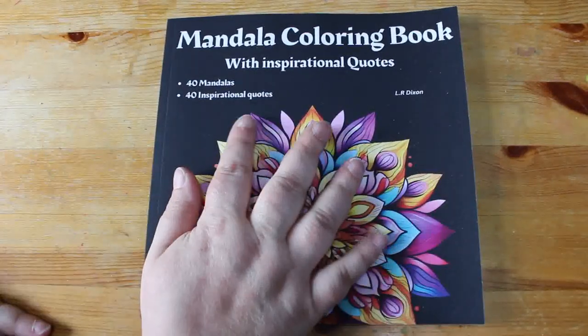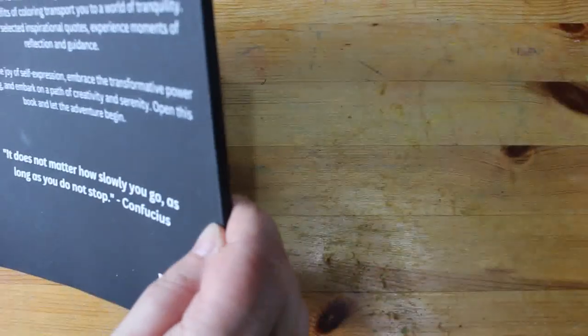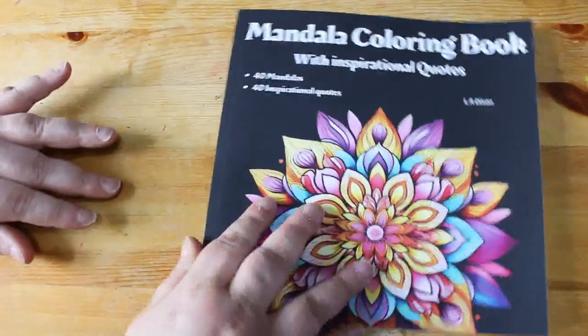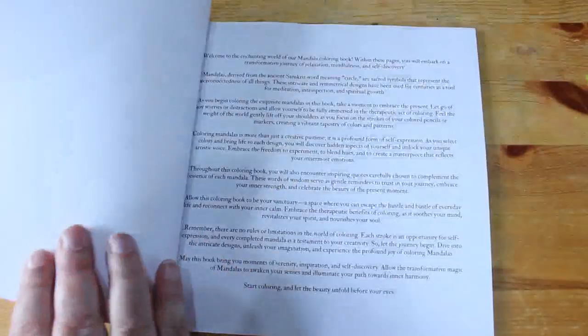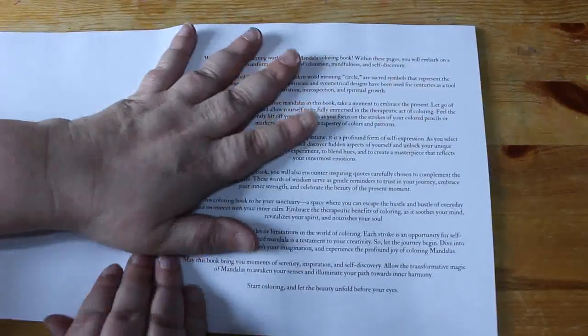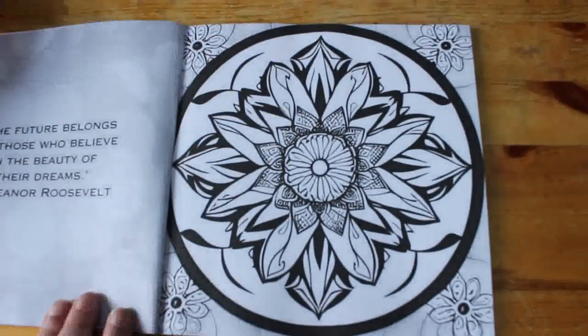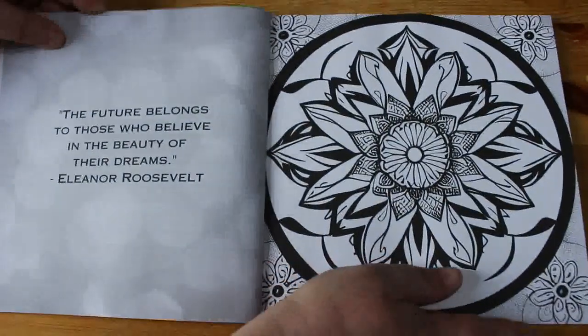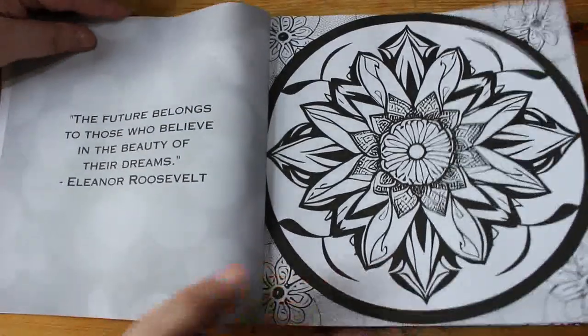So this is a Mandala colouring book by L.R. Dixon. I've mentioned him before in the haul, telling you how to find him on TikTok and YouTube. So there's a mandala on one side and a quote on the other. So if you're not bothered about the quotes, you can use the markers on them.